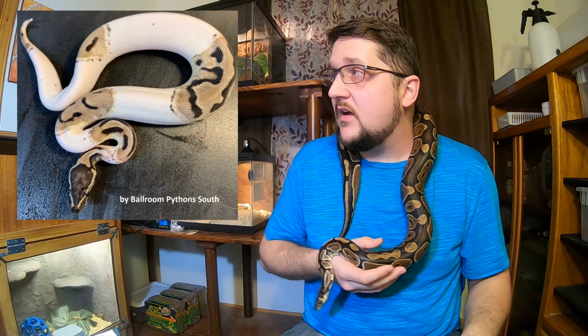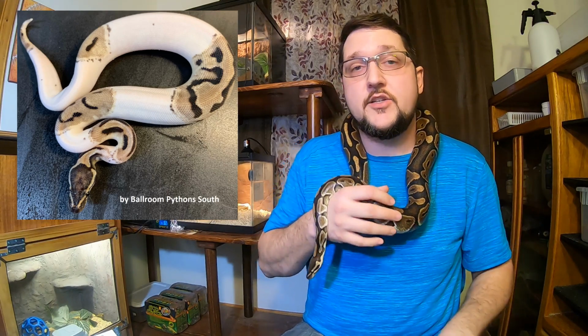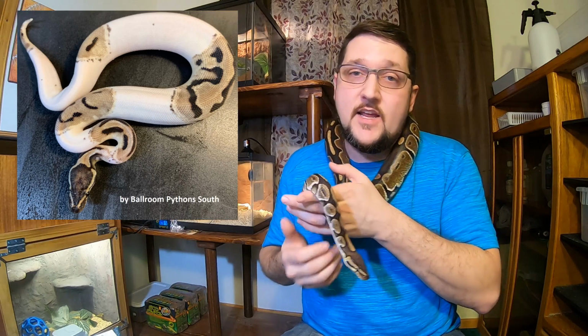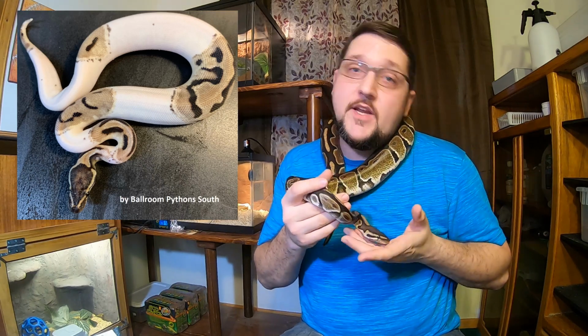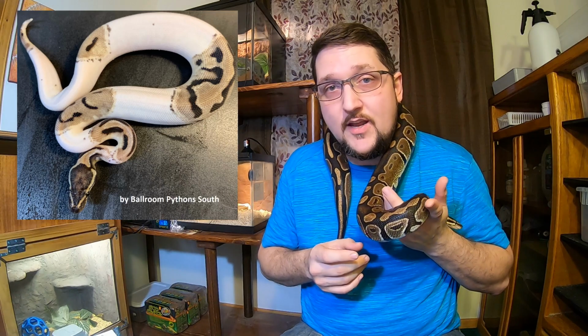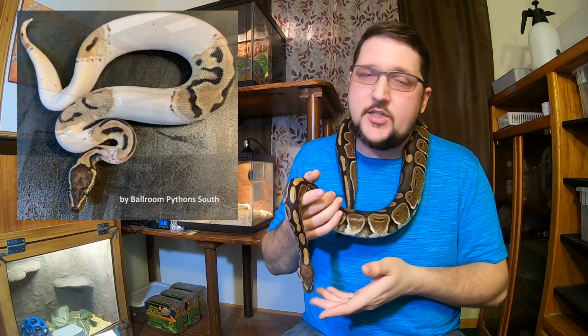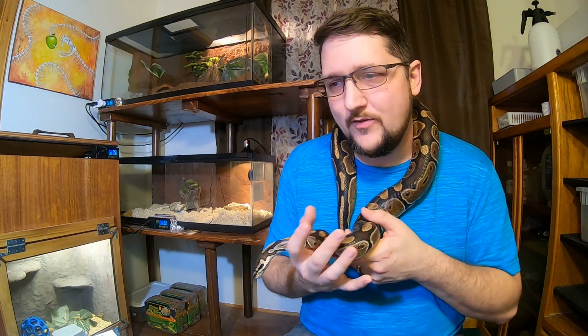This is a bit of a harder project to manage if you're talking about multiple recessive genes. Basically, the offspring have to get that copy of that gene from each of the two parents for it to show visually. So, good example again, Luxa here, she only got one copy from the two of her parents, and so she's not showing for either one. So het genes are heterozygous, a little bit harder to work with, but they can certainly be more rewarding. I mean, piebald is a great example, very popular, very gorgeous morph.